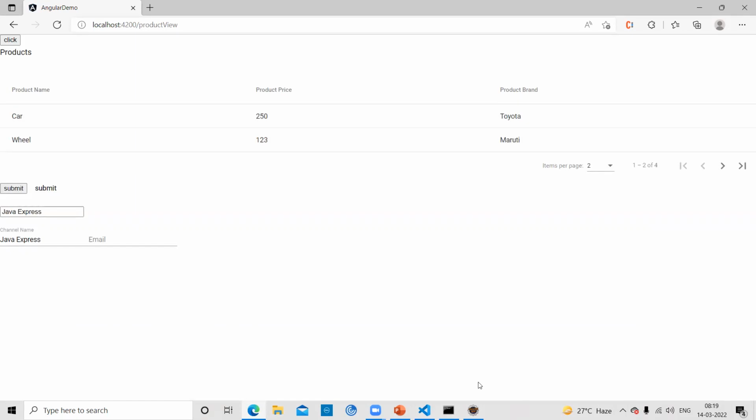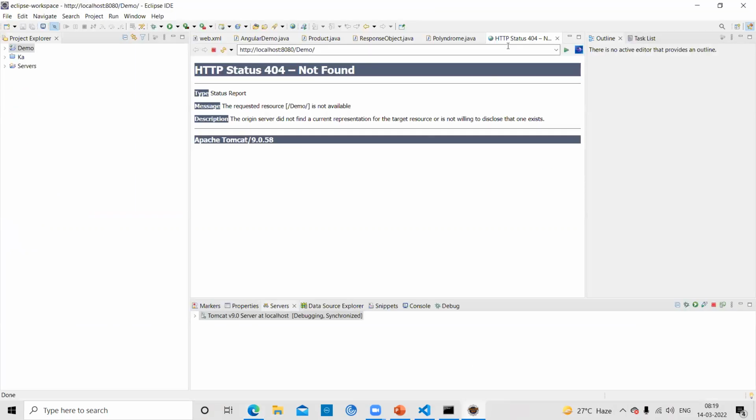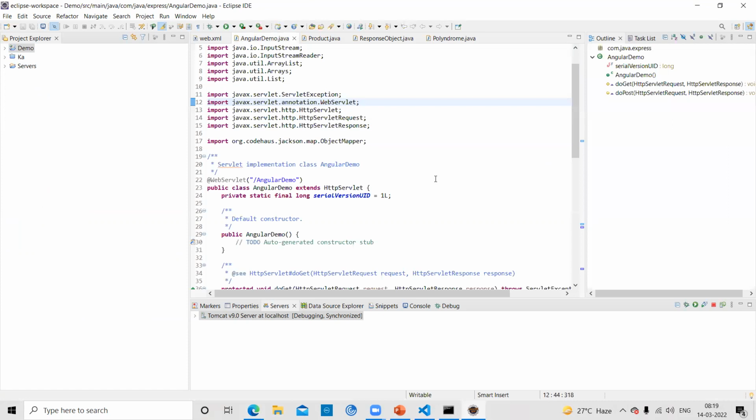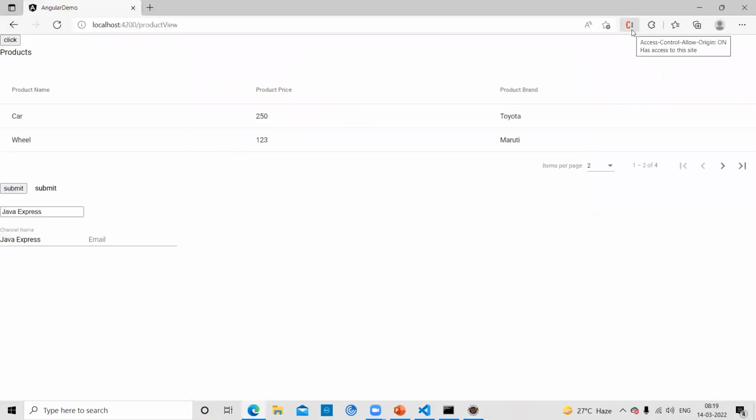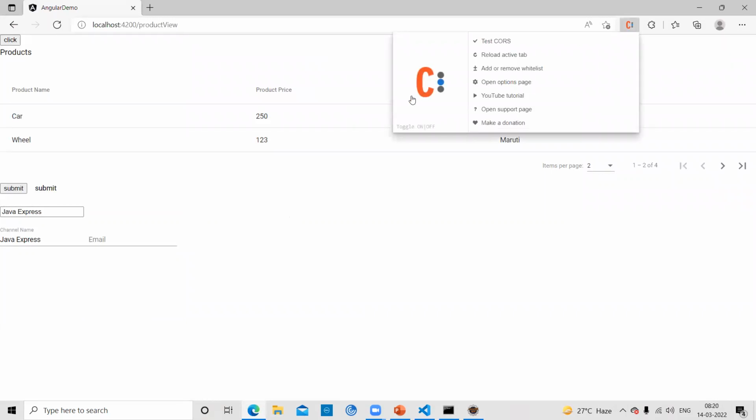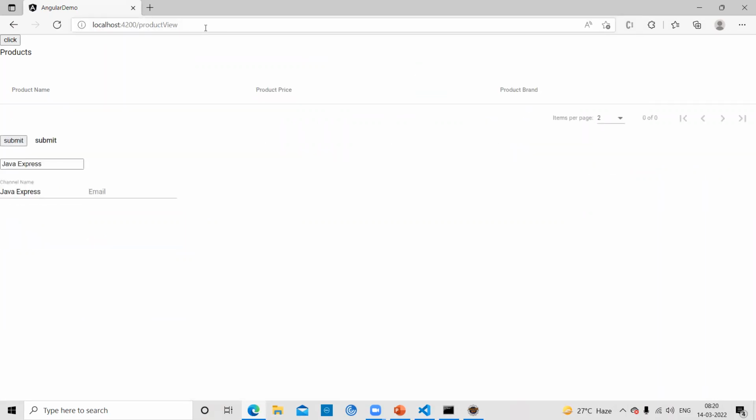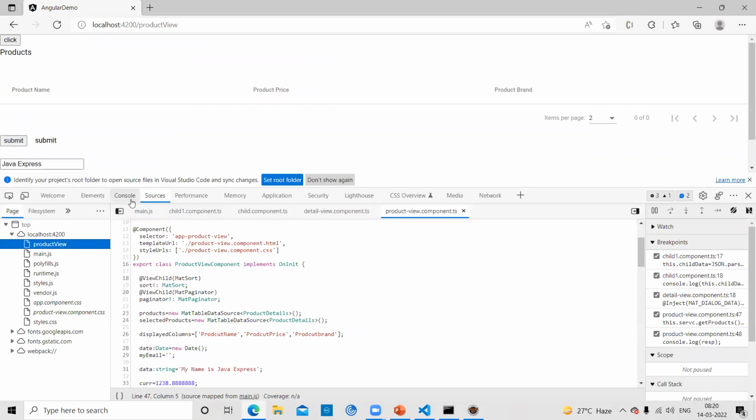Okay. So we are getting data, right? Here I actually enabled CORS. If I disable this, I won't get data, because we'll get a cross origin issue. What is meant by cross origin?